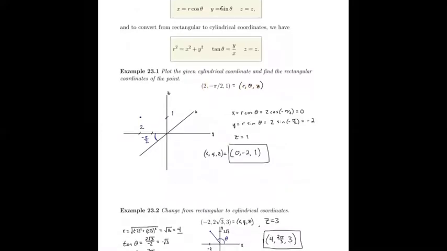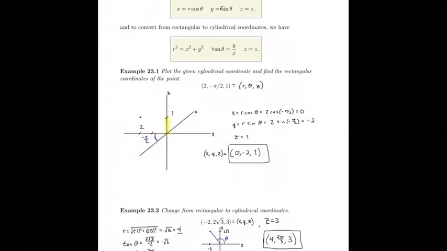Z is usually pretty easy to pick up, but theta from the positive x-axis is negative pi over 2, so we sweep this way towards the negative y-axis for an angle of 90 degrees, or pi over 2. It doesn't quite look that way because of the perspective looking into the 3 dimensions that we've rendered here in the plane. And we travel outward a distance of r equals 2. And then we will finally pick out z's component, move up a distance of 1. So we move up a distance 1 above that point in the xy plane. And that's our given coordinate, 2, negative pi over 2, 1.